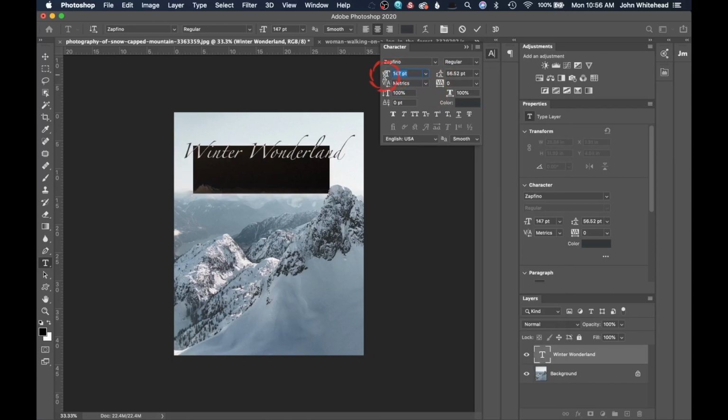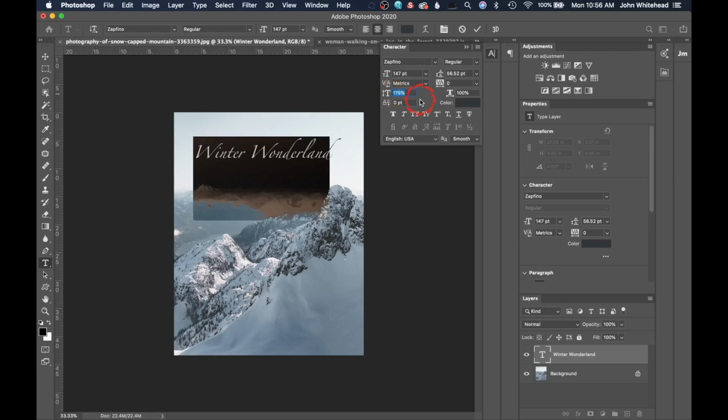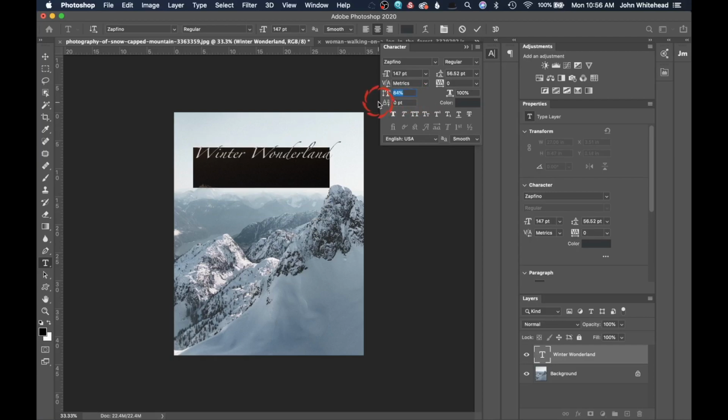So this is allowing me to change that font size. We'll come in and get into this here in a second. This right here is letting me change the vertical height of the type. So right now it's at 100%. If I make it bigger, it's going to make it a much taller type, or I can make it a much squattier, fatter type. Over here, this is going to make the letters wider or narrower, depending on what side of 100% you go on.